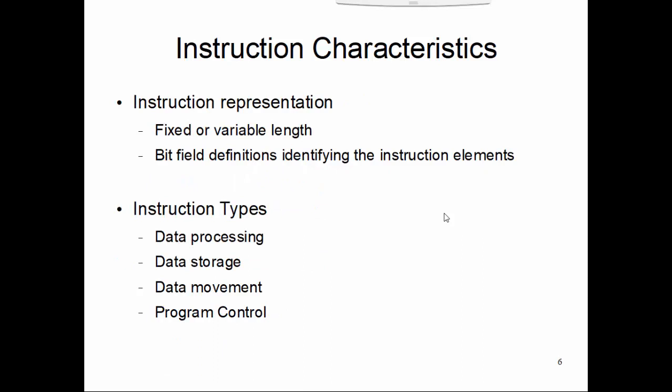Then instruction representation, right? We said in CS147 DV that all the instructions are 32 bits long. And we have already seen that for some instructions, for example, if it is not a shift instruction, then your shift field, that 5-bit field, is unused. This is kind of a waste of space, you can say.